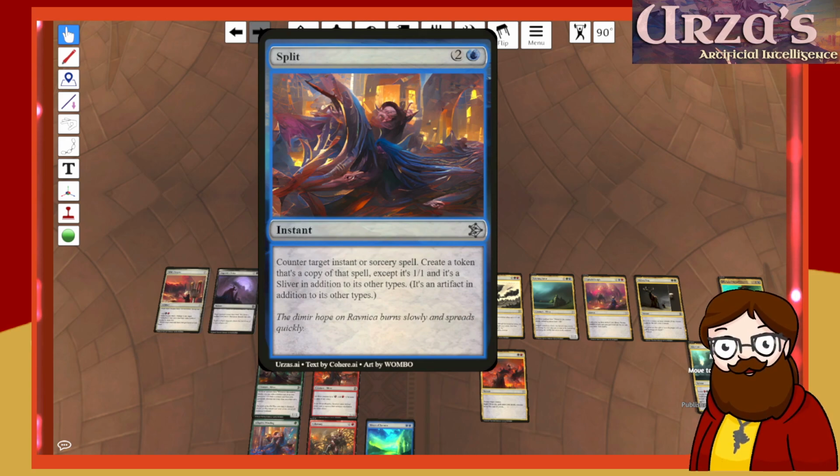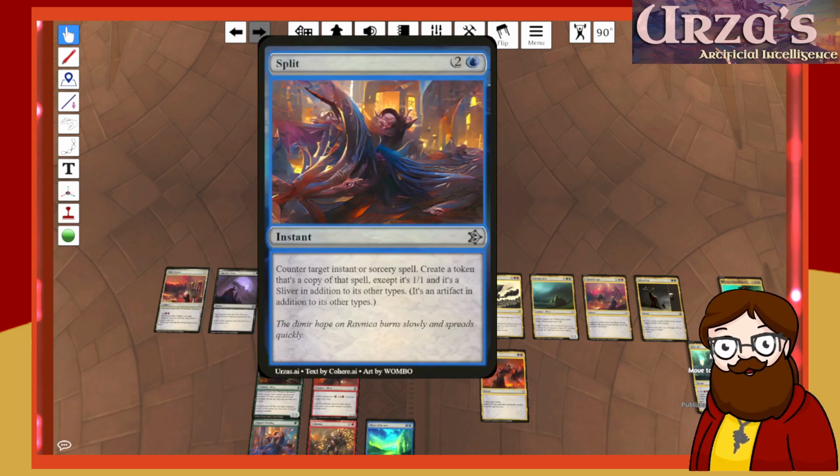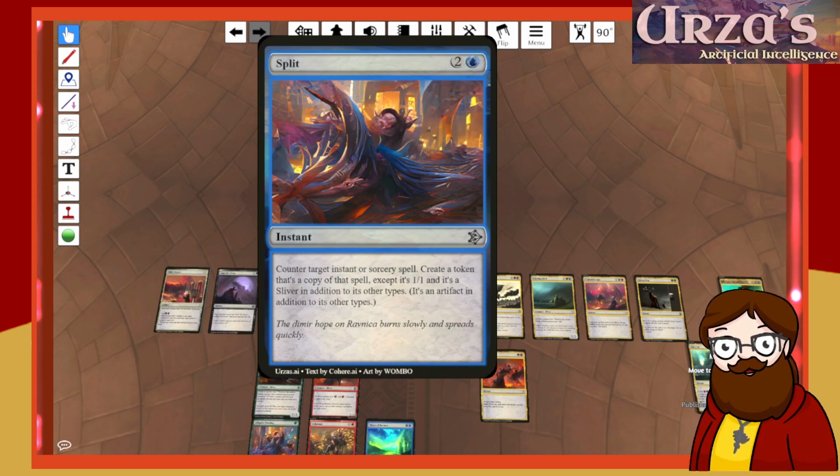The trigger for a spell is that it's on the stack and it resolves, which is how the text happens on a spell. If you had an artifact that said, for example, counter target instant or sorcery spell, create a token that's a copy of that spell, there's no trigger. You'd have to have a trigger for that, right? It could be something like 0 mana, counter target instant or sorcery spell, which would be busted, of course.